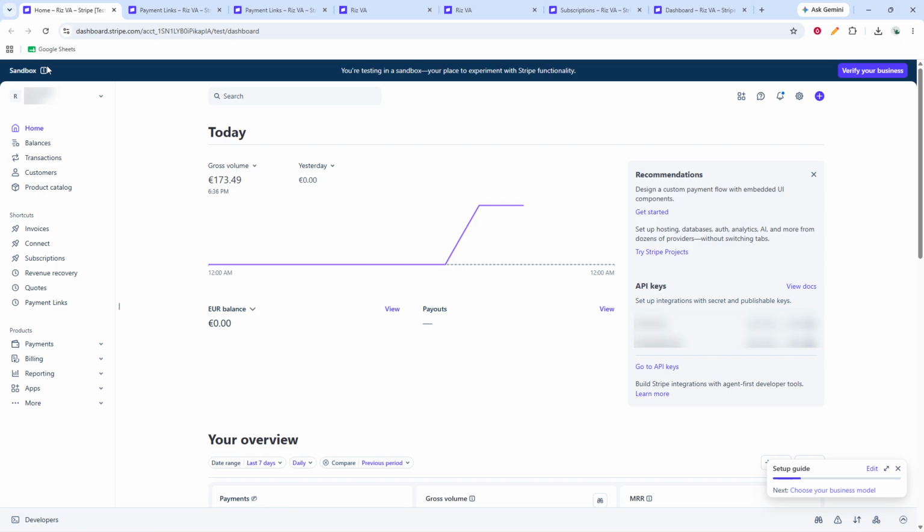Next, switch Stripe into Sandbox or Test mode. Depending on the dashboard layout, this appears as a test mode toggle or a sandbox setting. Turn that on so the environment is no longer using live payment data. Before moving on, confirm that the dashboard indicators show you are working in test mode, not live mode. That is the detail most people want to double check before entering any payment information.